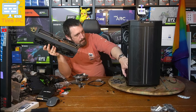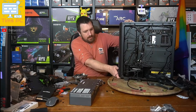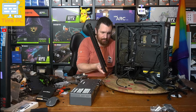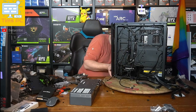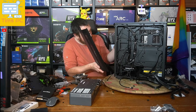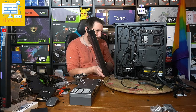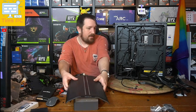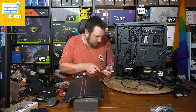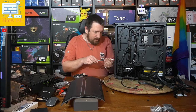But maybe you put the fans on the other side, like in the front bit of that mesh. Let's have a look. Okay, you've got to rip it off again. Bloody hell. Can the fans go on the front? Possibly. Because then you can still use the radiator. Yeah. All right, let's try that.